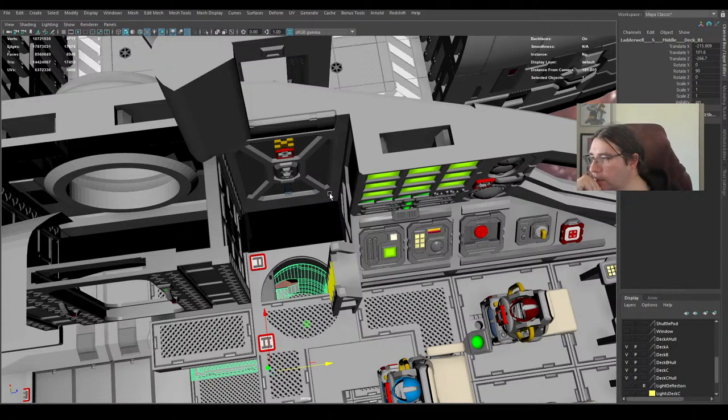The ladder in the middle deck does not need the sliding bottom bit, right? It depends if there's going to be a lot of, like, you mean on deck A?